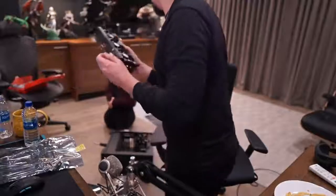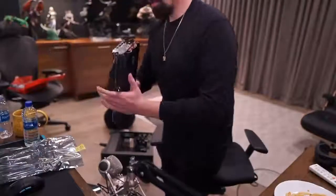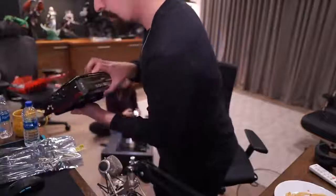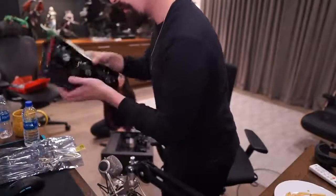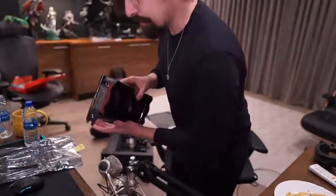Get that screw that fell in there? Thank you. Oh, this thing is beautiful. Holy fuck. Oh, yeah.